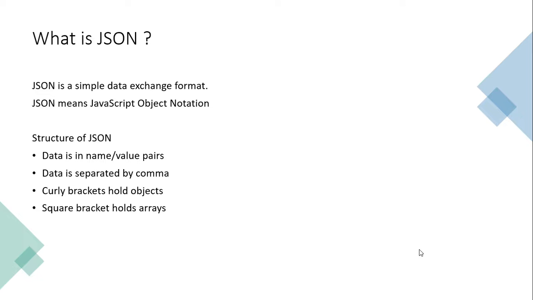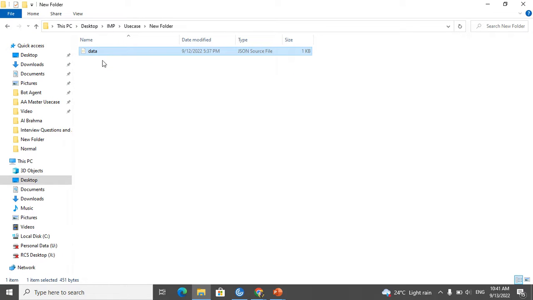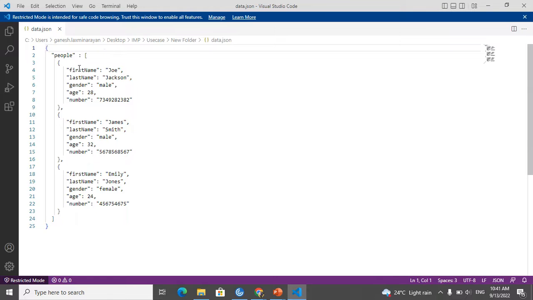So directly we will go to what is exactly JSON. JSON is a simple data exchange format — one place to another place, how we will exchange data, like by database or something. JSON is similar to XML and is used in web pages and projects. JSON means JavaScript Object Notation. The JSON file always ends with dot json, and here you can see a sample JSON file and its structure.